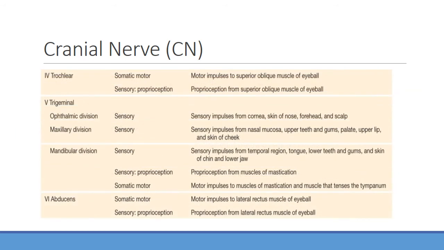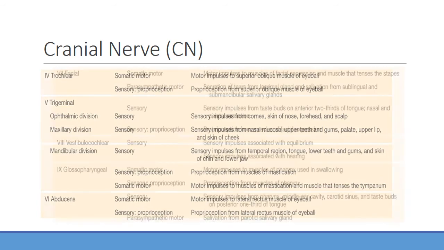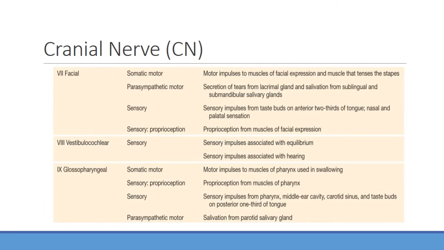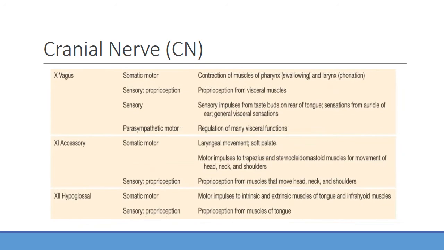Again, we have several. We're probably not going to cover all of these, but the ones we cover will certainly be testable, okay? So if I don't talk about them in the slides, even if they're on this table, they're probably not going to be testable. But if I do talk about them in the slides, fair game, right? Okay. Anyway, we have quite a few of these cranial nerves that we will go over.